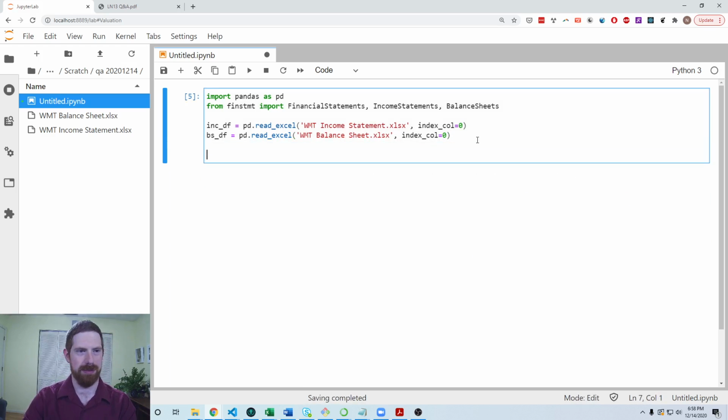So now we can create the statement classes objects.